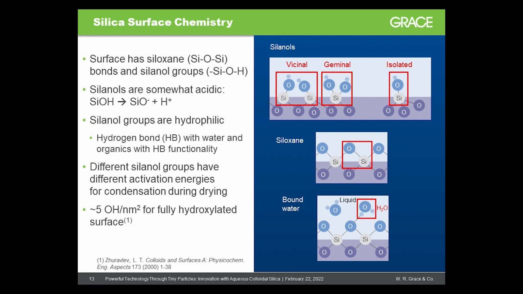The silanol groups are very hydrophilic, and they will interact with other species that are capable of hydrogen bonding, such as water. Water is present in molecular form on the surface through the hydrogen bonding interaction, and this is referred to as physically bonded water. Physically bonded water can be removed by application of relatively low temperature heat once the sol is dried.